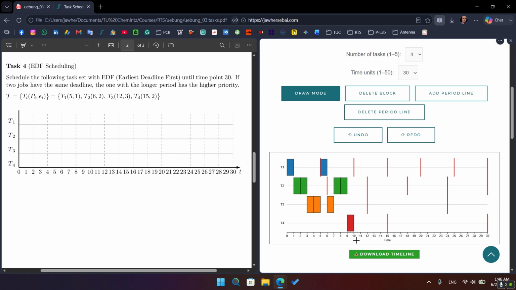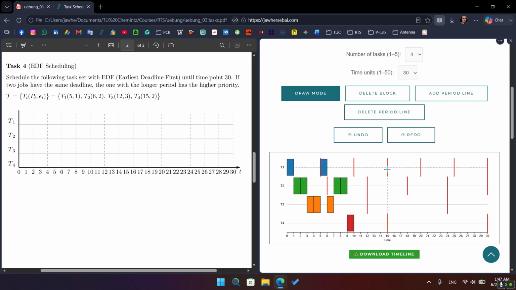At time unit 10, we have a new period, so we need to check the priority of the tasks. T2 has done execution as well as T3, so we're going to compare between T1 and T4. Which one has the earliest deadline?